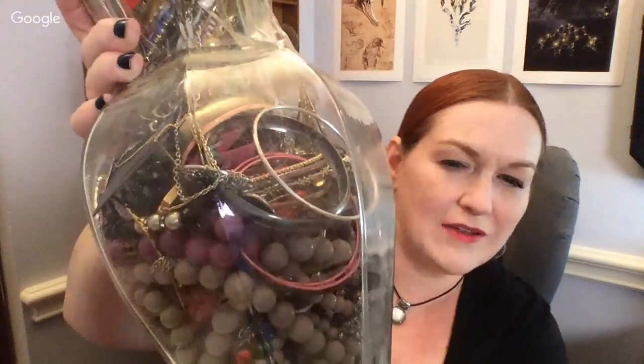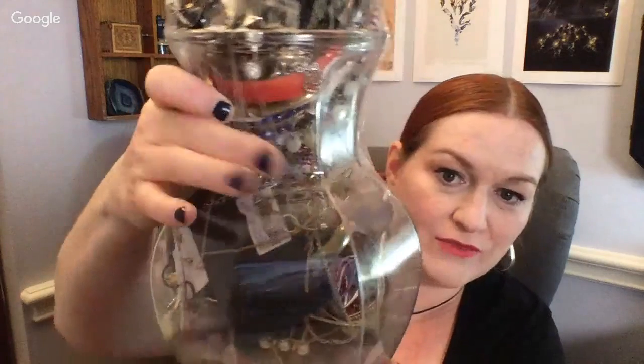Most of them were $19.99, one was $29.99 which was the first one I unjarred. On first glance you might look at this jar and say there are a lot of those little girl bracelets, those little tinny kind of bracelets in there, and that might throw you into not wanting to get it. My number one rule for getting jewelry jars is I have to find something in the jar that will pay for the jar when I sell it.